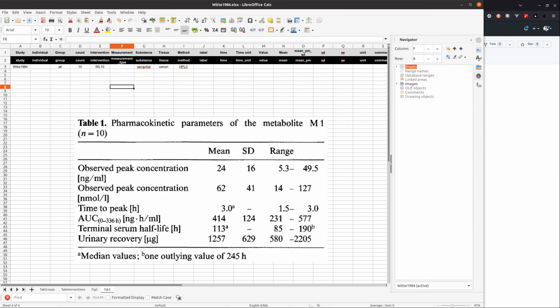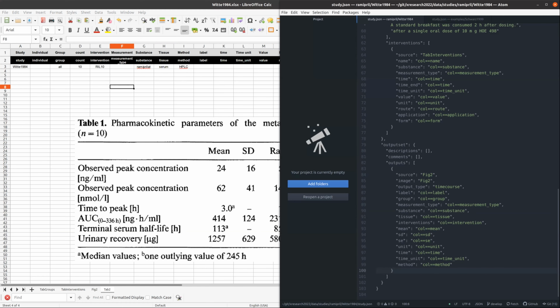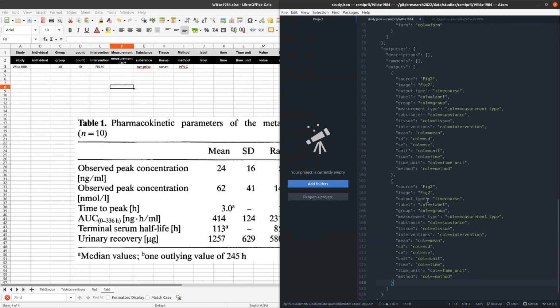Okay, so I will go to the study JSON and say, okay, now I want to upload also something else, and what I want to upload is the table 2. This is now not time course, but these are simple outputs.